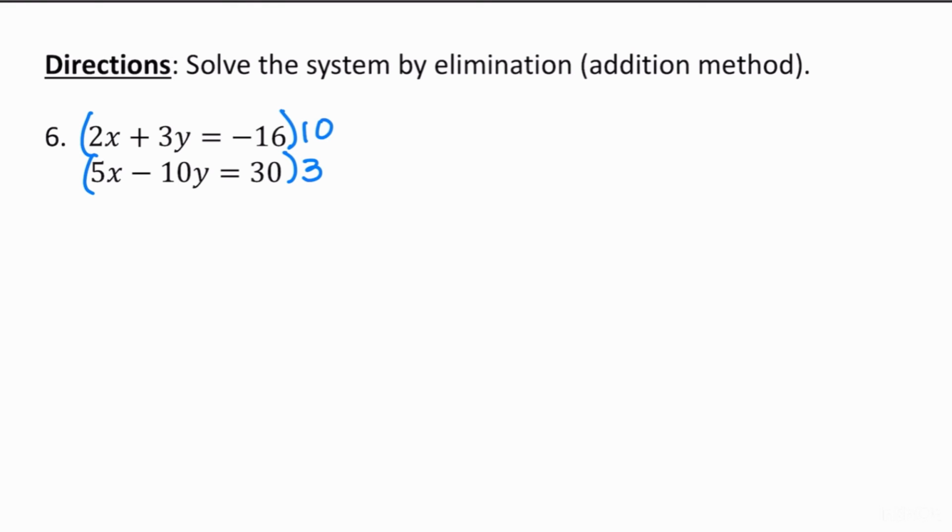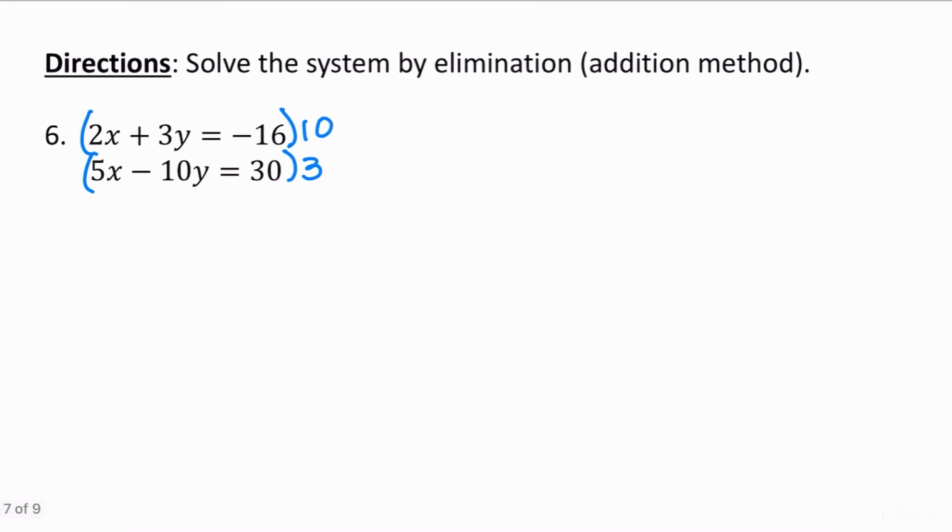So you might be asking yourself, am I just switching the numbers, one on top and one on the bottom? And the answer is kind of like yes and no. No, you don't necessarily have to put the same numbers if you were to find a least common multiple for both of them that's smaller. But yes, it is going to work if this is what you do. Okay, if you're one of those people that just say, show me an easy way to do this, then go ahead and just multiply by switching the numbers around.